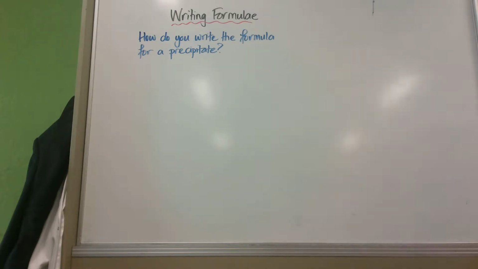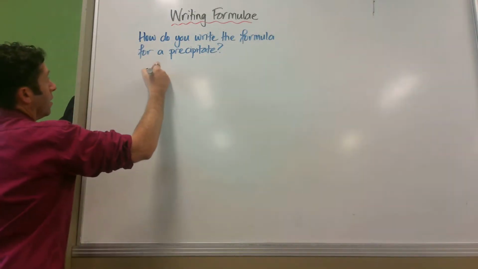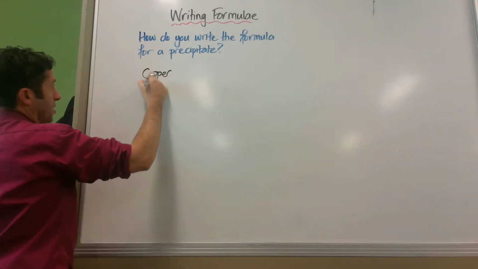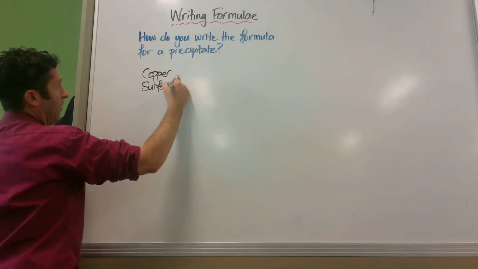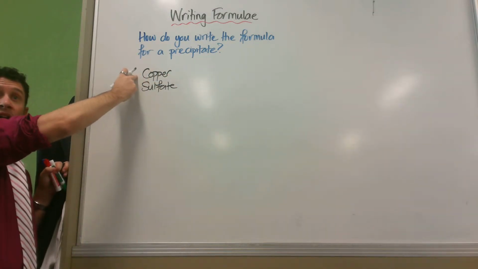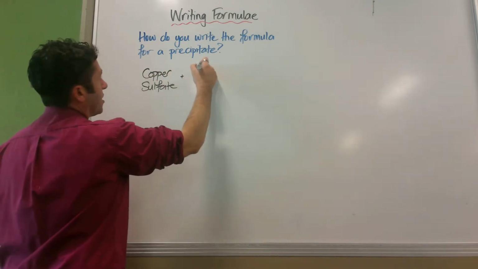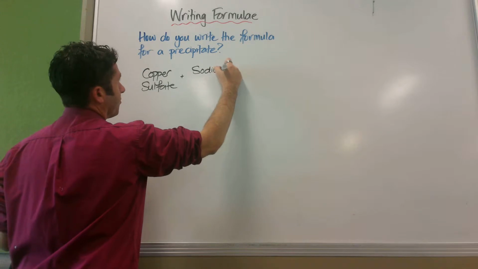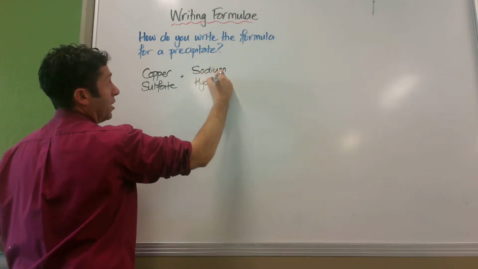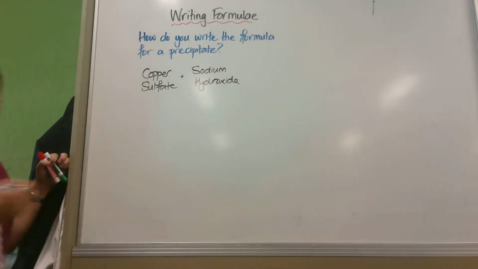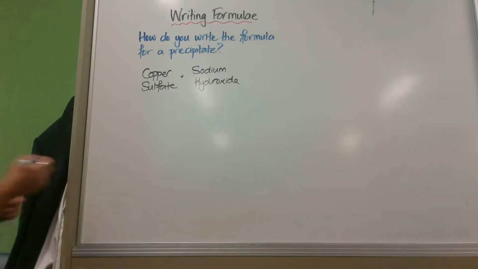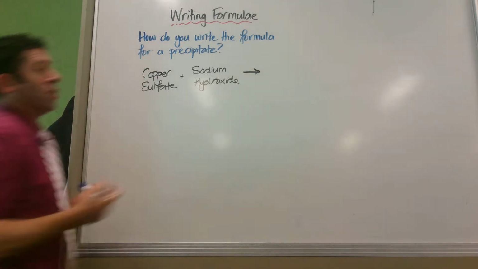Well, the first thing we did when we looked at our reactions is we wrote the names of the chemicals that were reacted together. So for example, one that we've done a lot is copper sulfate. And we're getting in the habit of putting the cation or positive ion on the top, and the anion or negative ion on the bottom, plus sodium hydroxide. So the first thing we're going to do is our word equation, because that makes life a little bit easier. Then we have an arrow to say what's being made.